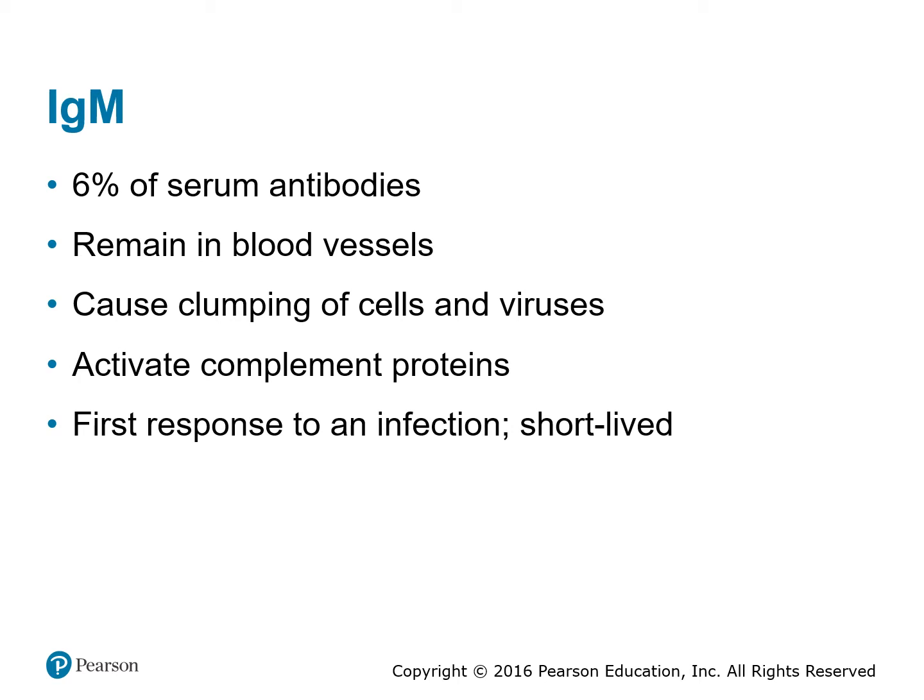Immunoglobulin M's, they don't last long in your plasma, so they are pretty short-lived. They would be destroyed, and then again, you would have to make more if you want to attack viruses again, or clump cells, for example, red blood cells that are not compatible with yours. You would have to make some more.